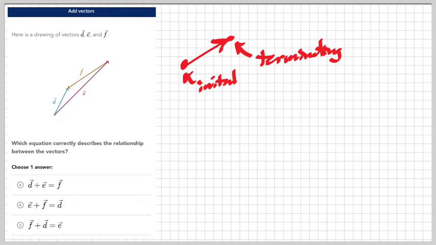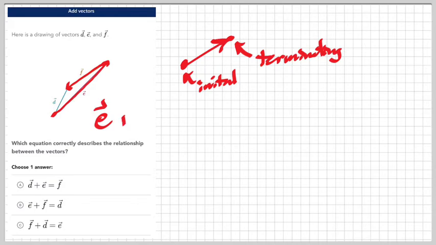If I started at this initial point and followed the blue one, I would get to the terminating point, and this arrow is not saying I begin the next vector there. If I go the other route, let's say I use the purple one as my first one, I'm traveling and I terminate right here. And then this one, gold or orange, yellow, I don't know what you call this, has an initial point there, and then it terminates right here. So this is what's happening.